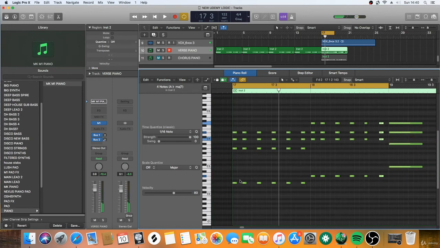So that's all you need to do. You just drag your notes, make them smaller, and put more notes in to make it more cool.